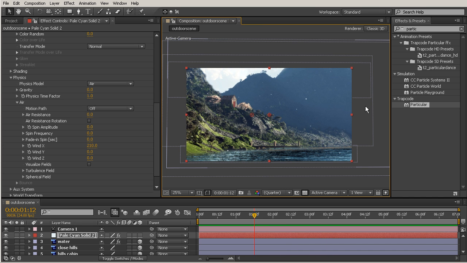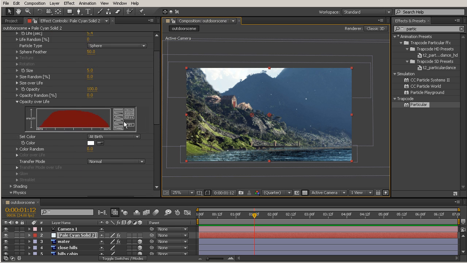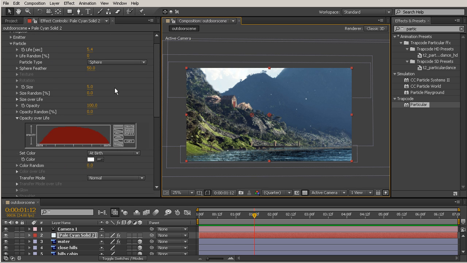Okay, so really quickly, I'm going to go back up to my particle options, and we're going to turn the size of our particle down because, as we saw, those particles are pretty big, and I don't want them to be quite so prominent. They're just a little bit of an accent. So let's turn the size of our particle down to maybe like a 3. So they're just going to be really small.